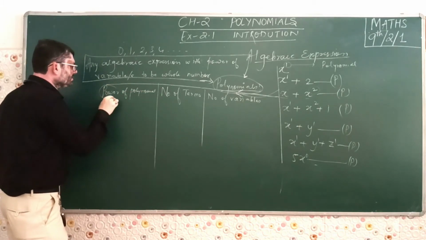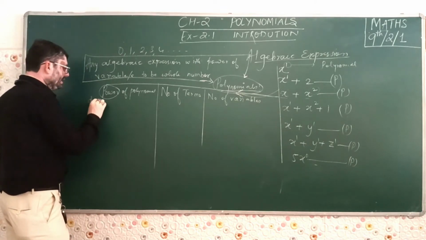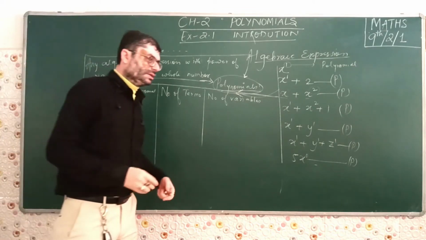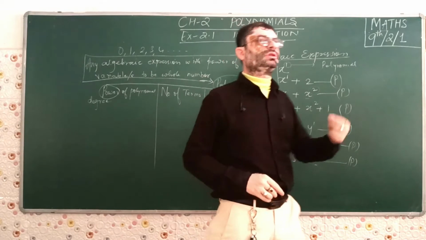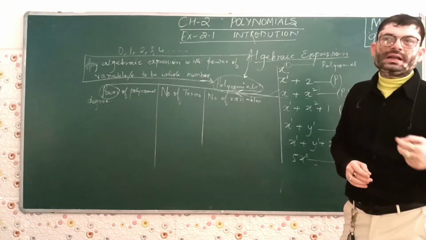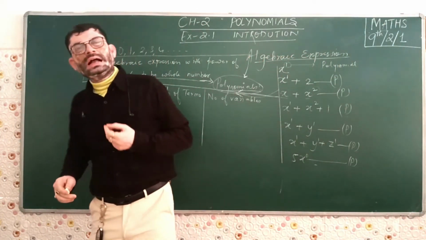In short, the exact term that should be used is degree of polynomial. This is the exact word a book uses. Many a time we say x to the power 0, many times we say x to the power degree is 0 or x degree is 0. So in short, here we will be using the word degree.